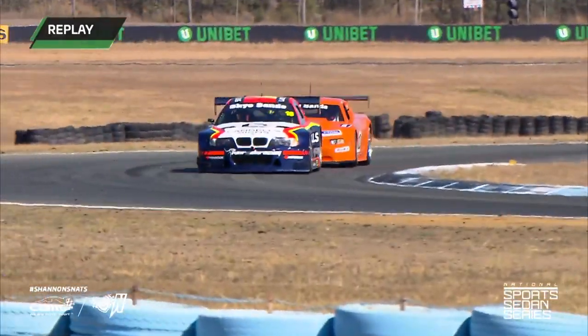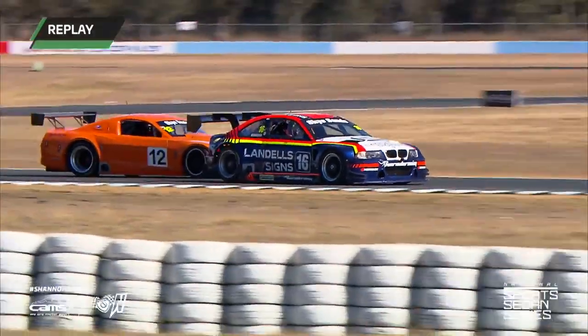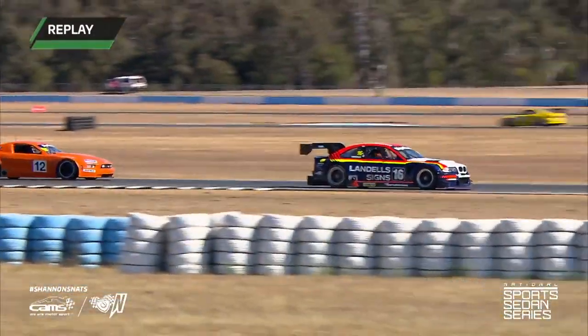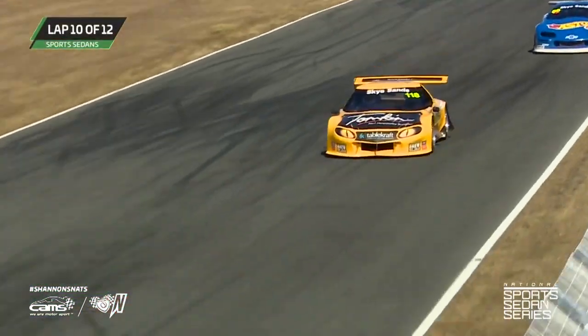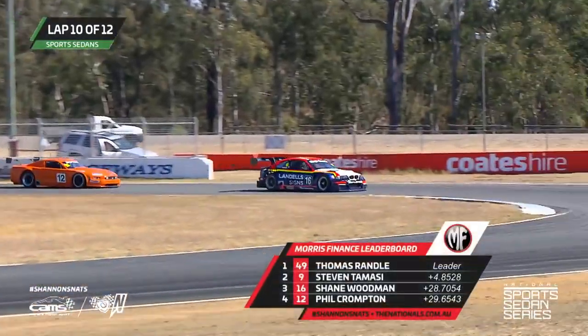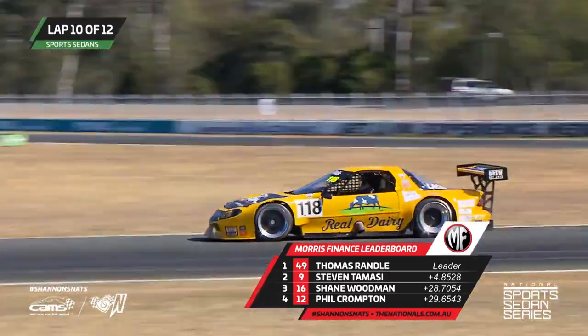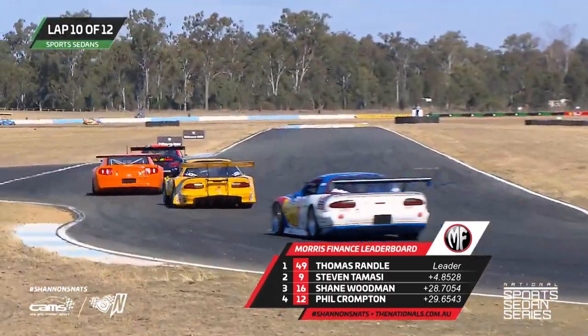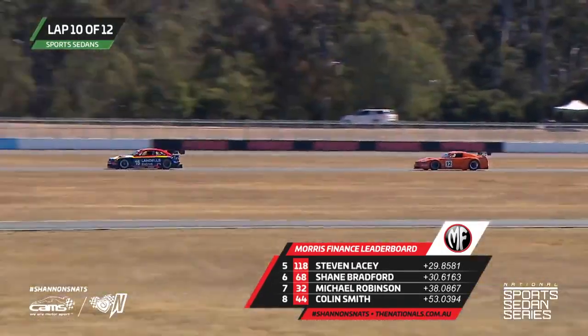So it may have been a little bit triggered by Woodman getting a little bit out of shape at turn 4, and he thought, I'll have a shot here, and then all of a sudden realised he couldn't get it done, and it was starting to drift away from him at the back. He got out of it, and that's where Lacey got right on the back of him. What was interesting about those shots was the opposite lock with 700 horsepower out of the back of that Mustang, and how skillful you have to be when you start to pour on opposite lock and the car swings back the other way. I think you're right, Gary. I think he gave himself a little bit of a shock as to what was going on underneath him.